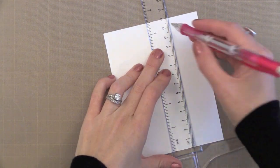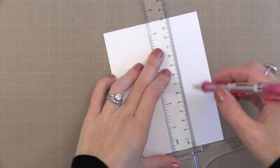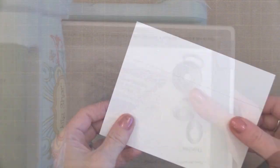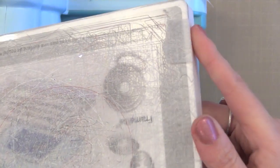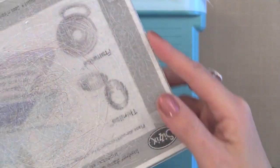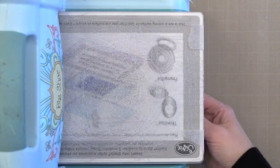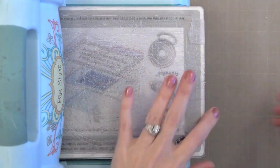I'm going to use my T-ruler and a pencil to draw a line on a piece of 4 1/4 by 5.5 inch Nina White cardstock. Any cardstock would work here. I have my Big Shot and I have taped my platform and the bottom cutting plate together. This will just make this technique easier. You don't have to do this, but I want to keep those lined up perfectly on the edge.